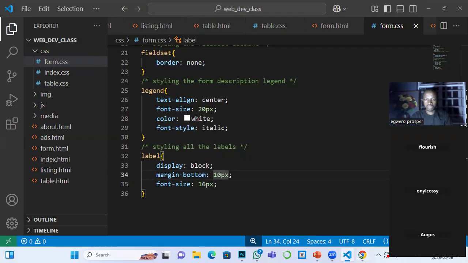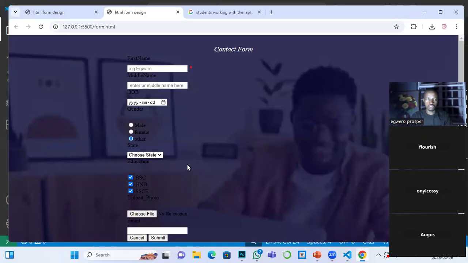Okay, 16 px, let's check. They are a bit what? Better now. Because sometimes when you are sizing your font, always consider mobile first, not laptop. Because research has shown that 90% of website users use phones and other smaller devices. So those designs that look good on the laptop, after all, only 10% will use a laptop to access the website.